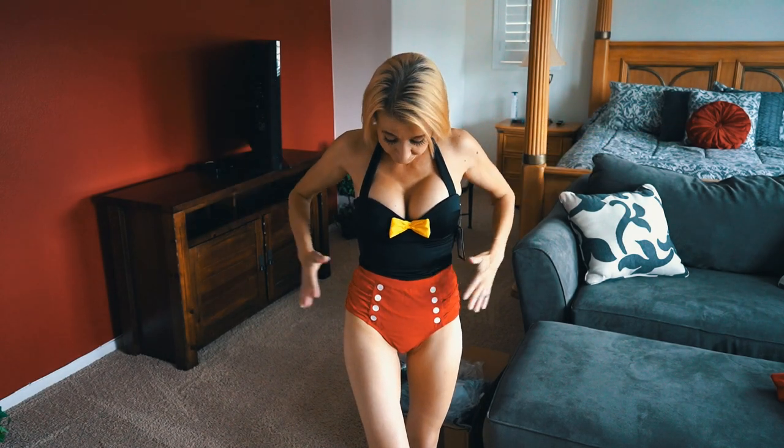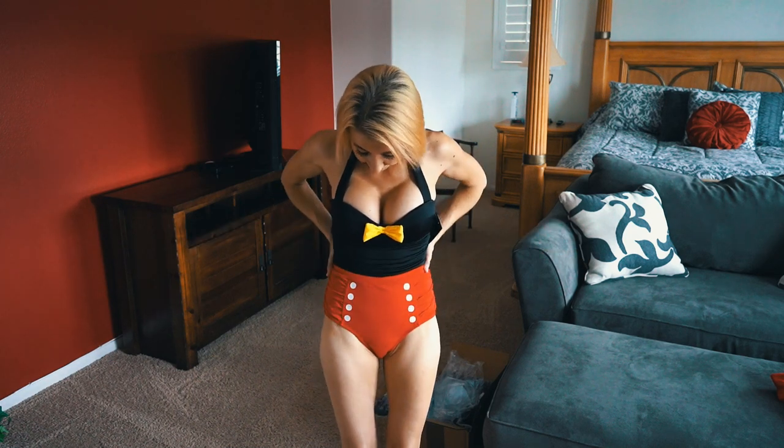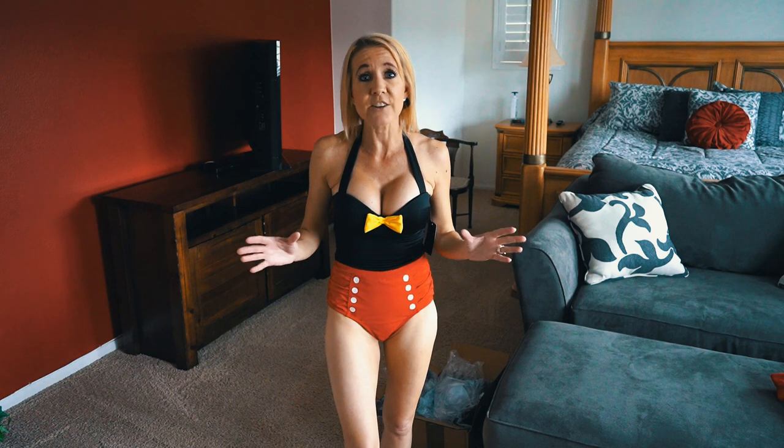Here is the one-piece. I ordered it because it looked really cute online and I really liked the Mickey Mouse style. However, I had to pick one size and I got an extra small. This extra small is too big for my booty and too small for my top half. It's cute and had really good potential, but it just doesn't quite fit me right. If this is something you're looking for, you should check it out. Right now this bathing suit is $50 regular price, but there's an online sale for 20% off, an additional 30% off if you sign up for emails, and free shipping if you spend over $60.